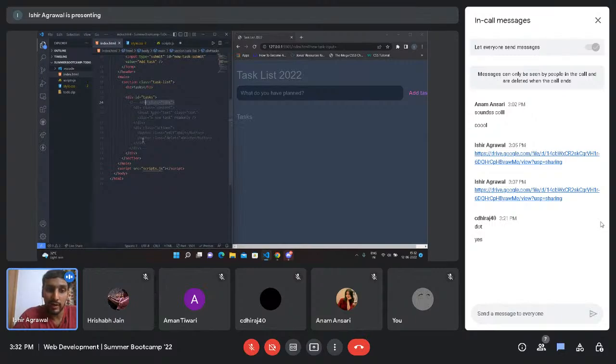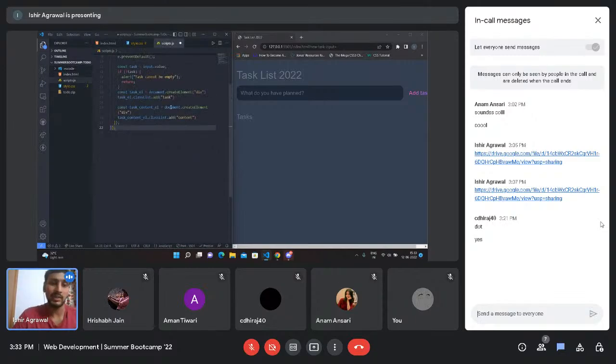अभी मेरे JavaScript को ये भी नहीं पता कि ये जो content वाला div element है, वो मेरे task के अंदर है. So if you look at the hierarchy here, this is my main parent element, section class task list. फिर उसके अंदर मेरा ये div element है which has an ID of tasks. Then उसके अंदर मेरा दूसरा div element है which has a class of task, and उसके अंदर I have another div element which has a class of content. So this is my hierarchy. So we have to even define those, वही hierarchy हमें चाहिए, क्योंकि पूरा UI change हो जाएगा अगर वो maintain नहीं करके रखेंगे तो.